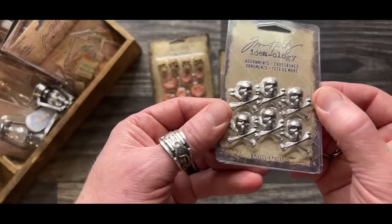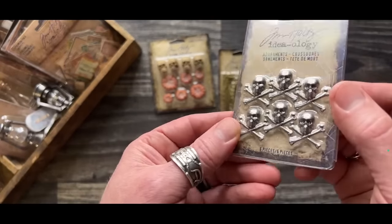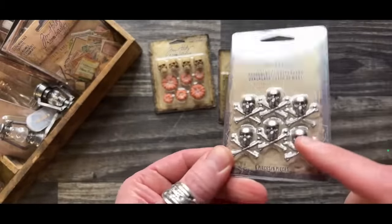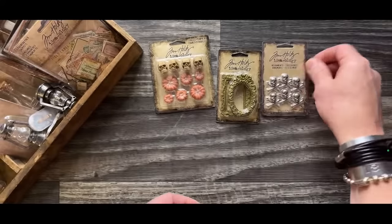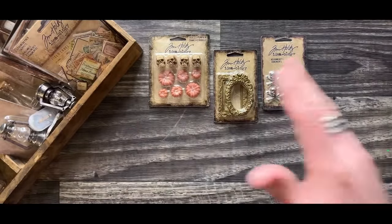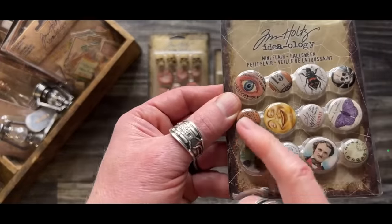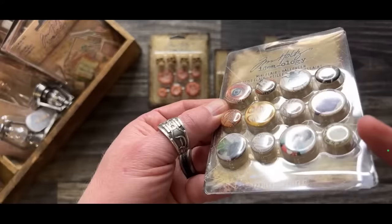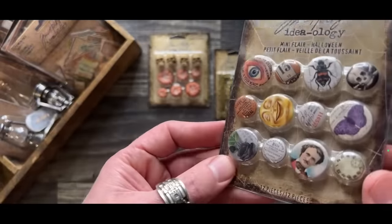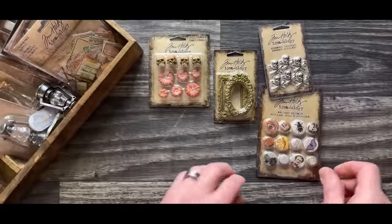The Crossbones — a favorite embellishment — didn't come back. I bought up a bunch of packs so I'm good, but check retailers, don't give it up. Mini Flare also didn't come back — I loved taking those little bits of ephemera and putting them on those buttons. They were really expensive to make but I thought they were so cool to glue and add on things. Didn't make it back, sadly. Also the Birdcage — amazing detail, made out of metal. You could put the lock and key on it, fill it with eyeballs, use wire cutters to cut bars and put a skull in there — very cool for Halloween. Didn't come back.